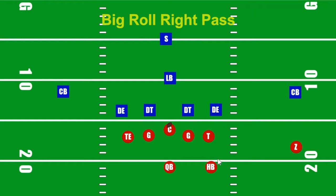When we roll right, we're going to want to seal off the inside with the outside. We want to give the quarterback a nice, beautiful view so he can make his read and deliver the appropriate pass or make the decision to run. This is a first step in allowing the quarterback to start being able to read the field and make a correct decision quickly. So what we're going to do is single this down to one read only, and believe it or not, it's going to be the cornerback. Not a linebacker, not a safety, it's going to be the cornerback.